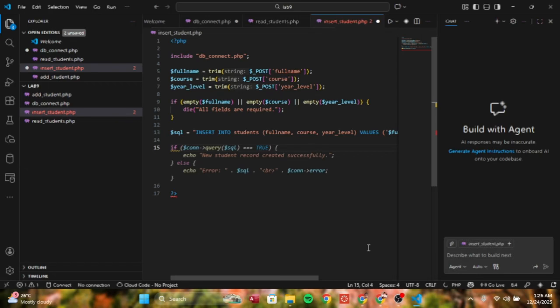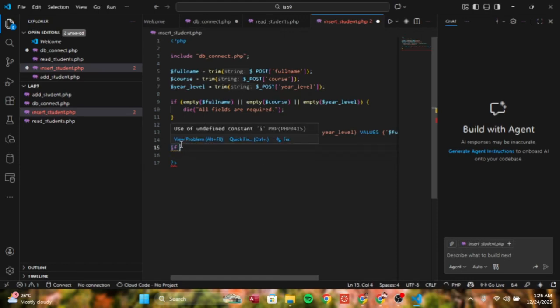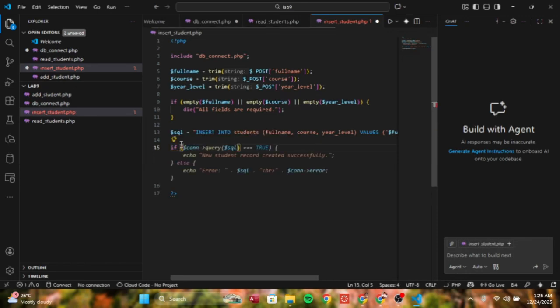So it automatically added from the recent PHP file, and we're going to use if else. So if this is empty, then it won't accept it. It indicates that all fields are required.